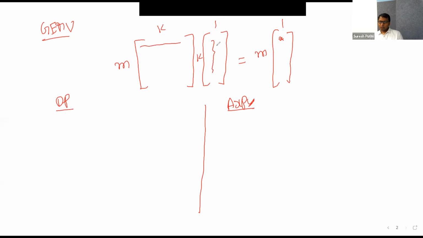Okay, we take the dot product of this row vector and the column vector, and we get the first element of the product column. And in order to get the second element here, we take this second row, and then again we take the dot product with this column vector, and we get the second. So this is what is called the dot product formulation of the matrix-vector multiplication problem.